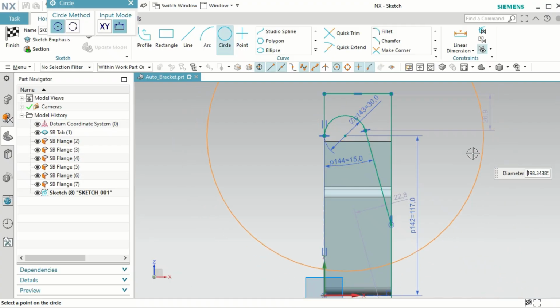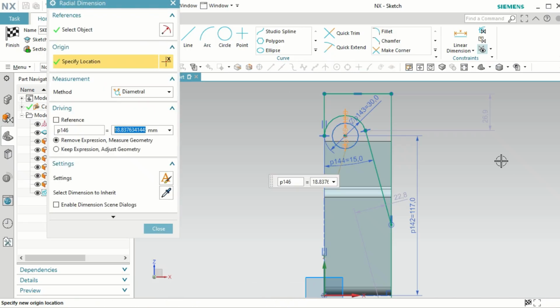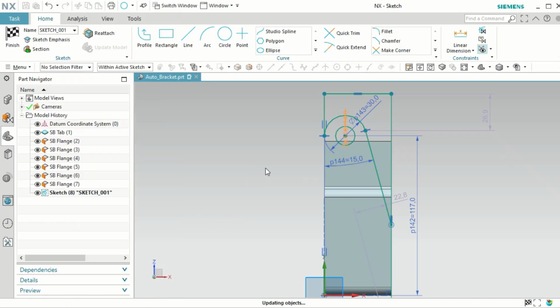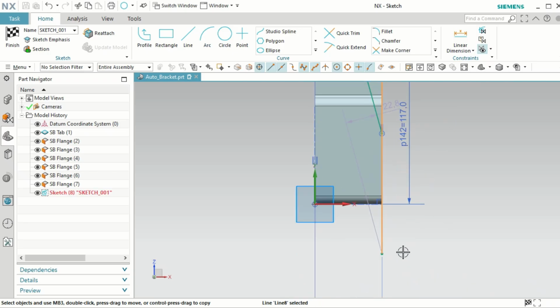Then let's keep it somewhere without referring to anything. Okay, should be 14 mm. Okay, and let's close it. The sketch is fully constrained now without this one. This one we're not trimmed it. Should trim it, right? Trim it. It's not trimming it.